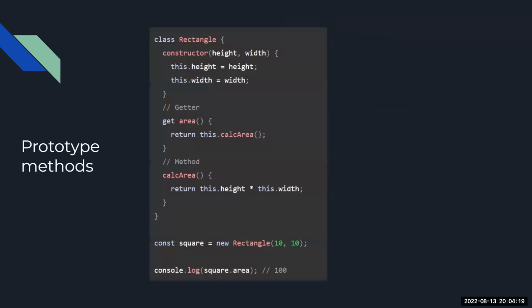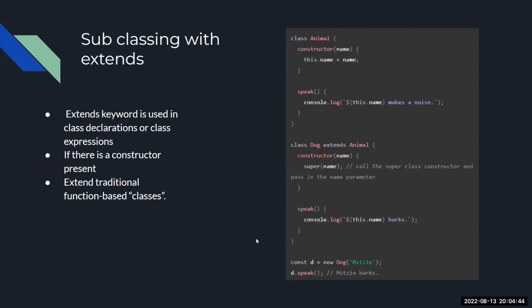And then we also have prototype methods. So here's an example of a prototype method built out. So we have the class of rectangle. So that's a JavaScript class right there. We have an object, which is going to return this line of code, another method. And then there are also generator methods as well.